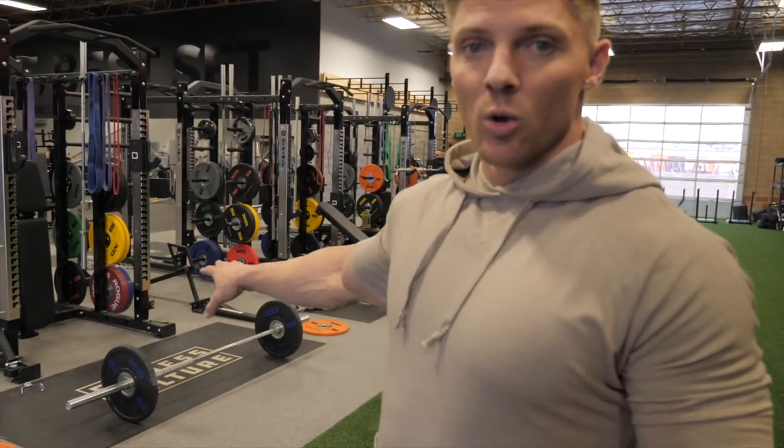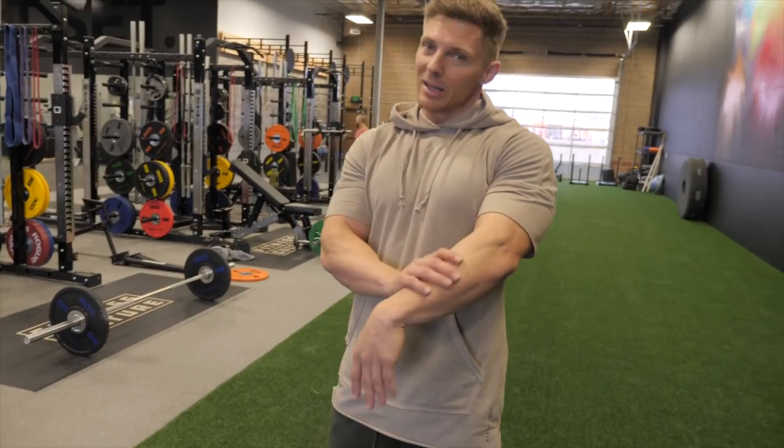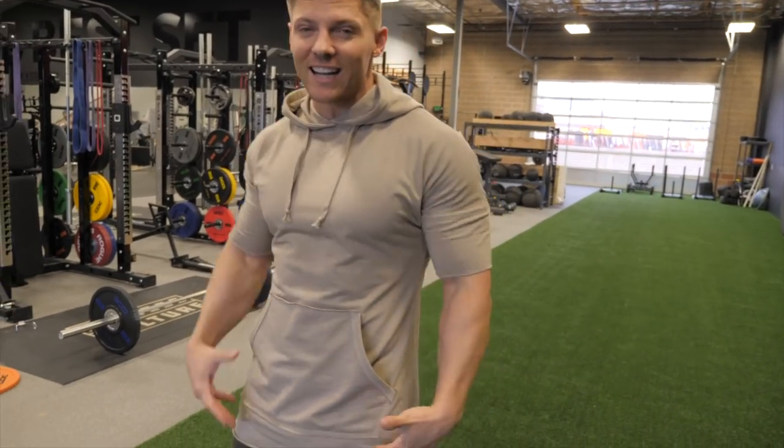Starting here with deadlifts after that amazing warm-up that we just did. That warm-up, I'm definitely sweating. I usually wear long sleeves on leg day. This is long enough that I'm covering up the arms, because we all know the blood goes to our legs. You'll start looking like you have small arms on leg day.